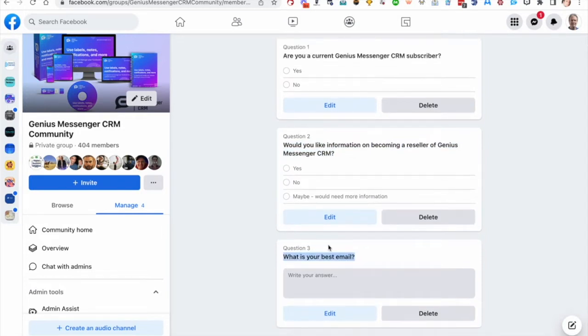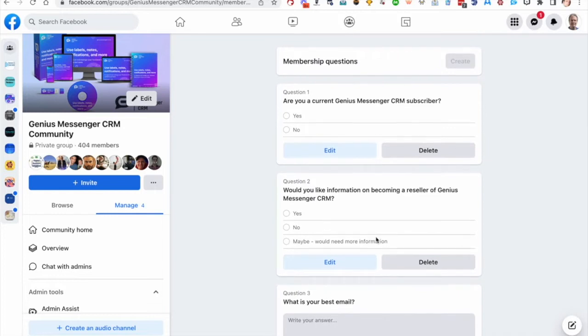All right. I want their email for two reasons. In this group, I want to verify and make sure they are actually a user of the software. This community is only for users of the software. And I also want to be able to reach out to them, right? Send this email off to other places, like an email autoresponder. So I can send them information and announcements and things like that.